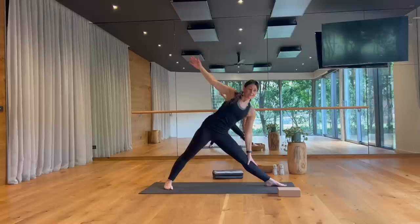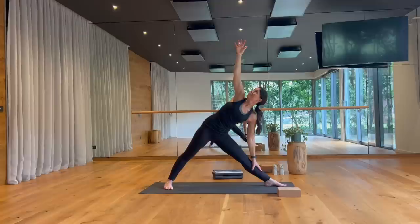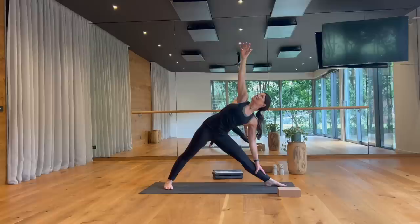Reach your left arm forward and down, right hand to the sky. And just to avoid locking your left knee out there, press your left shin into your left hand, anchoring your feet with your awareness.